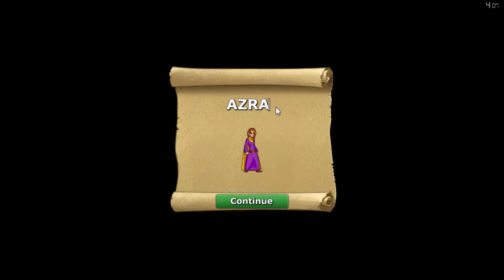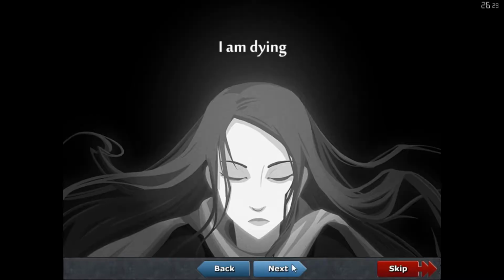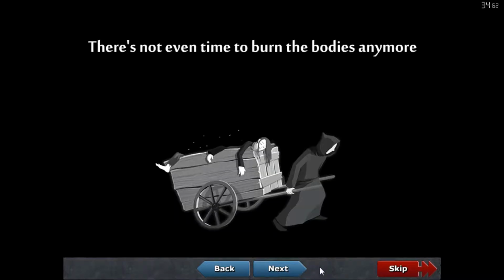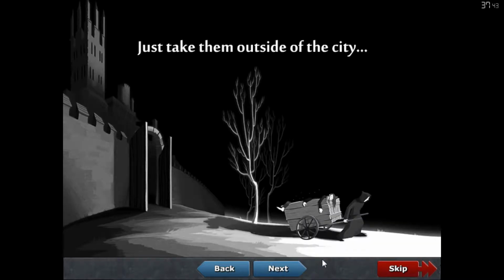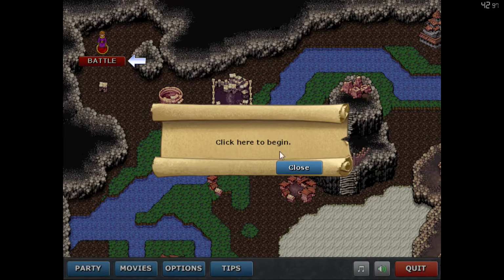So, I name my character. All right, let's go with Lisa. My name is Lisa. Next, I am dying. Oh, maybe I should have picked a different name. They don't wait. There's not even time to burn the bodies anymore. Just take them outside of the city. Whatever, skip. Click here to begin.